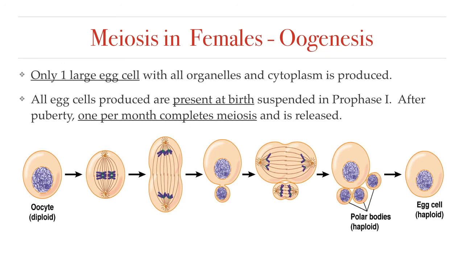A 40-year-old woman has 40-year-old eggs, which is the reason why maternal age is so important for the health of a baby. The older a woman is, unfortunately, the older her eggs are. And so the greater the chance that those eggs might have accumulated some mutations during her lifetime. This is also one of the reasons why women sometimes, if they have the means to do so, might freeze their eggs if they're planning on having babies later in life, so that if they wait until they're in their 40s to have babies, they might be able to use some of the eggs that they put aside when they were much younger and their eggs were, I don't want to say fresher, but yes.